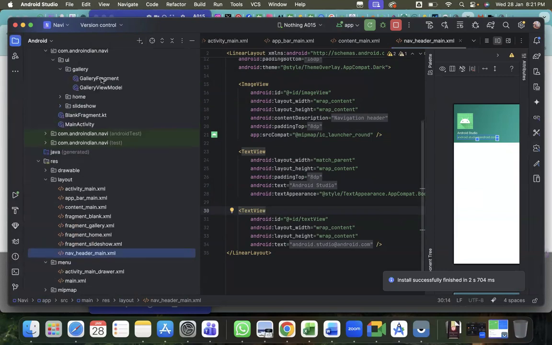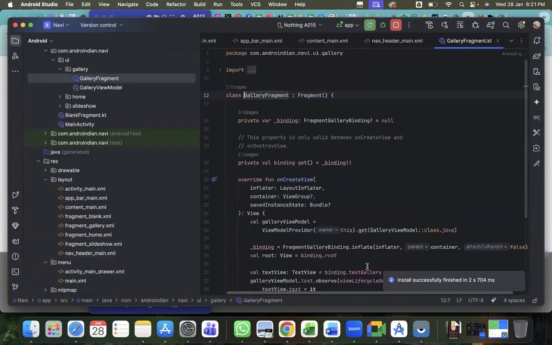Last time I told you this fragment structure will be created in the MVVM architecture model. Once we discuss the MVVM architecture model, then you will understand this code. At that time we will see how that will work here. So this is about fragments. Hope this is clear, or do you have any questions on this?